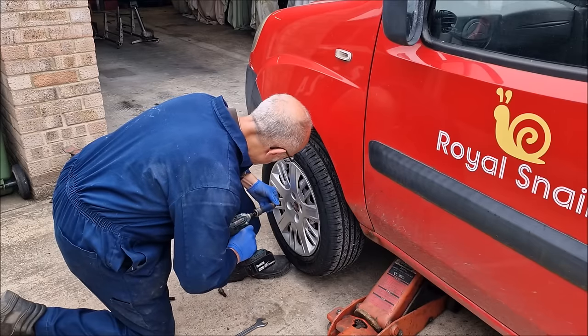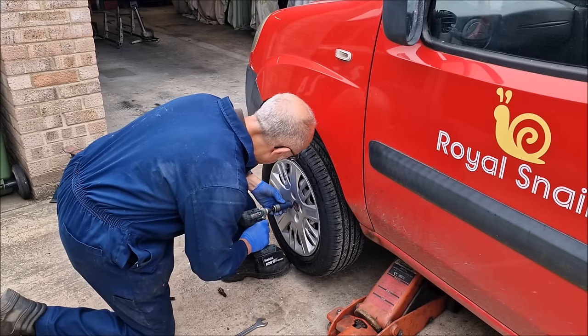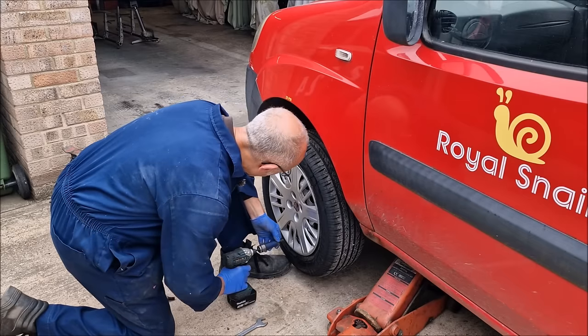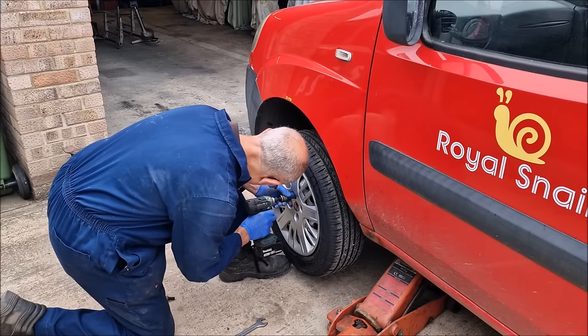Have they fitted okay with the outside wheel trim balancing weights they've put on? I'll be honest with you, I haven't checked it. It might stop them jiggling.